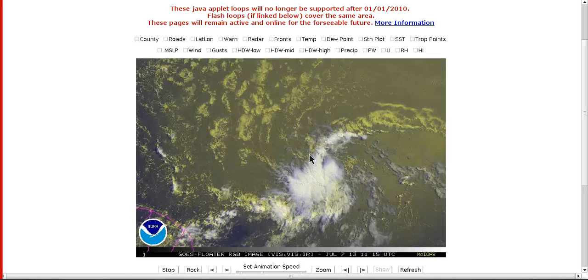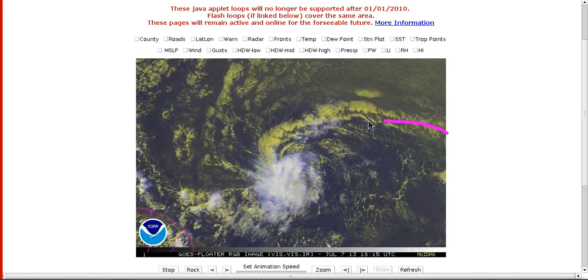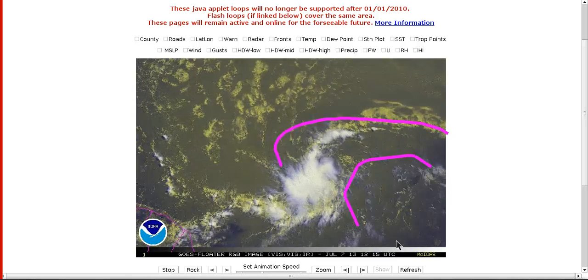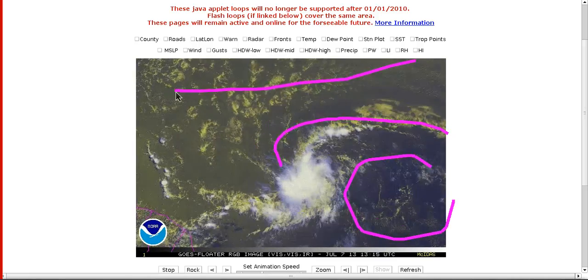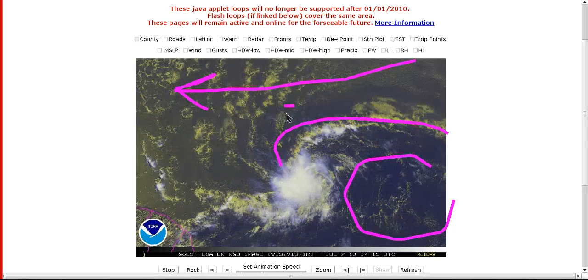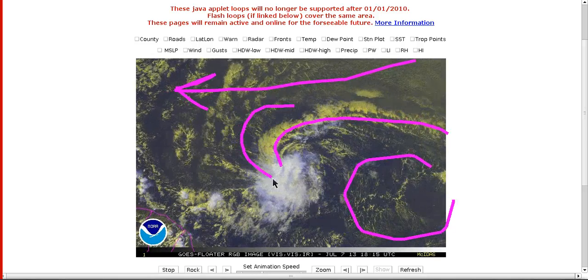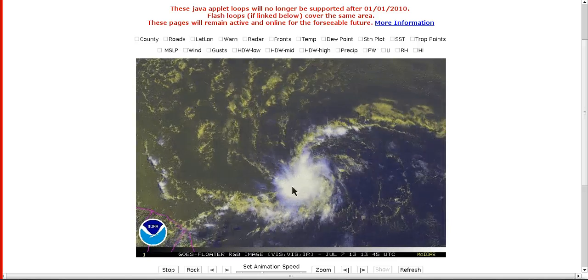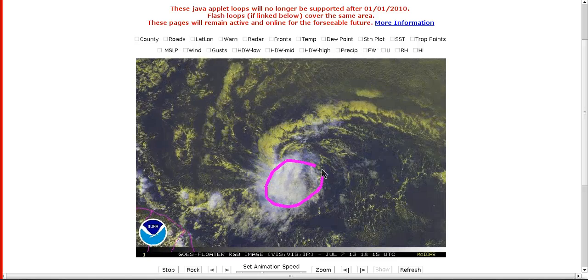I want to emphasize again, as we talked about yesterday, that this system has a lot of struggles it will have to deal with as it comes westward and is not really likely to strengthen a whole lot. What we can see from the satellite image is this band of cloud wrapping into the northwestern side of the system. This is moist air to its east, but this is dry African air to the north coming down with the trade winds, wrapping around into the western side — probably contributing to why these thunderstorms are rather scanty and weak, not very widespread, not very strong.